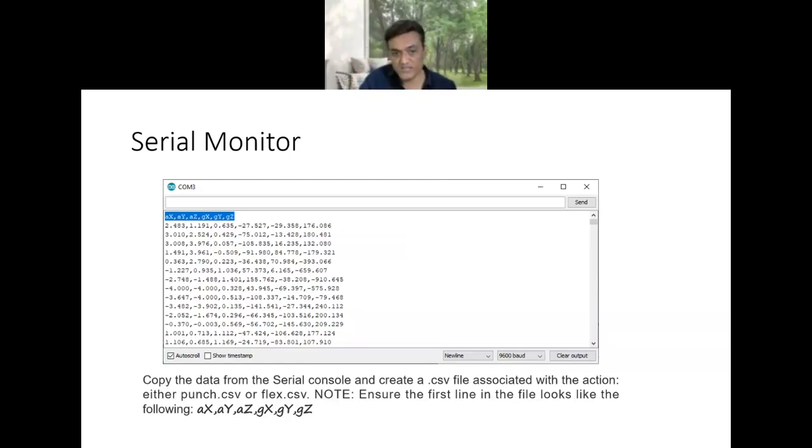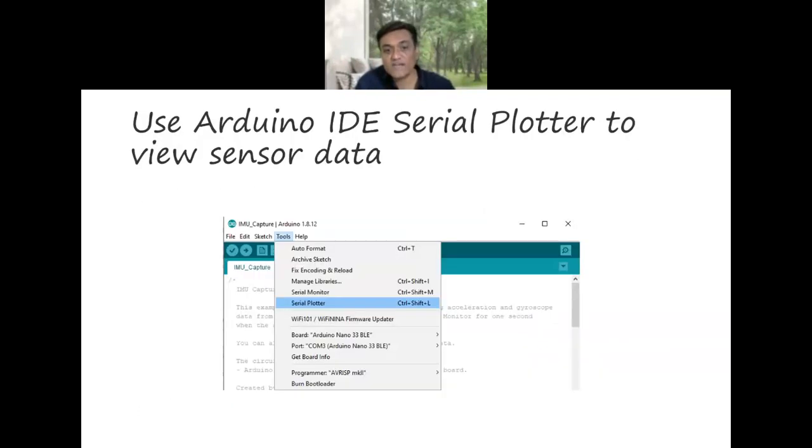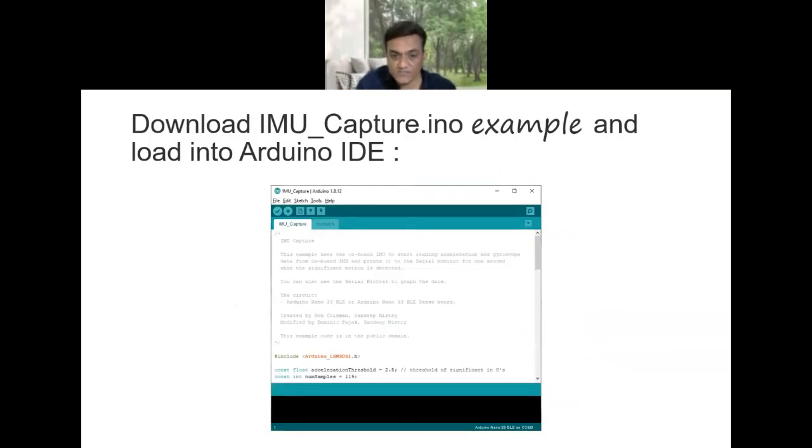For a specific gesture, say for example if I rub something, my gesture is something similar to this. But even if I do like this, it would be different. Even if I do like this, it would be different. So I need to see which sort of gesture data I want to generate. Once I'm able to use this particular data, I will be able to store it later into a CSV file. And then later on, I can go to the Arduino IDE and write the program.